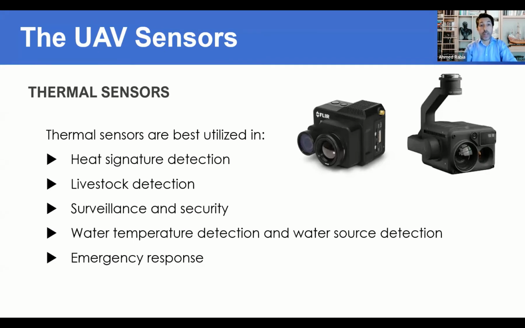If you are dealing with, for example, a ranch, it captures the temperature of the cattle, the temperature of the animals. You can use it for animal counting, for example, or for livestock management or detection. Of course, in our case, we use it for water temperature or soil temperature analysis. We use it for water studies in this case.